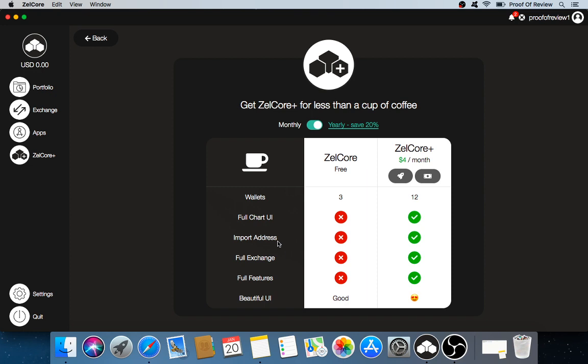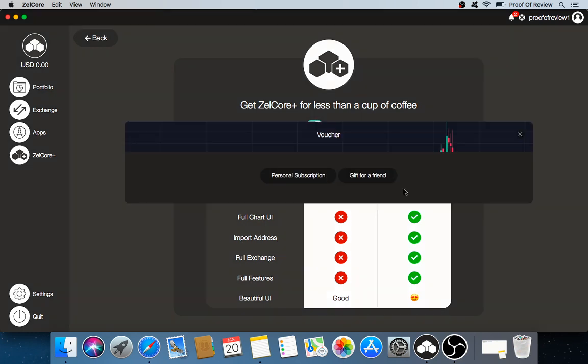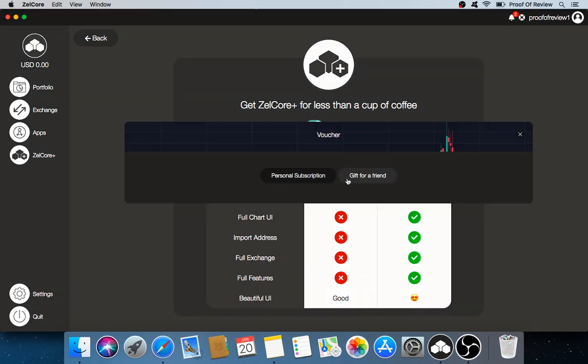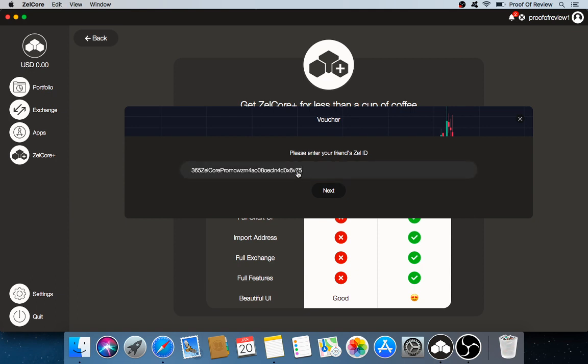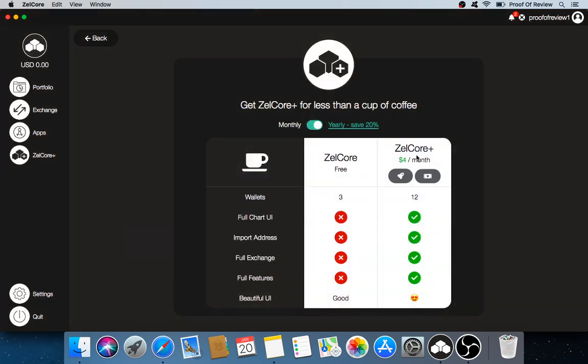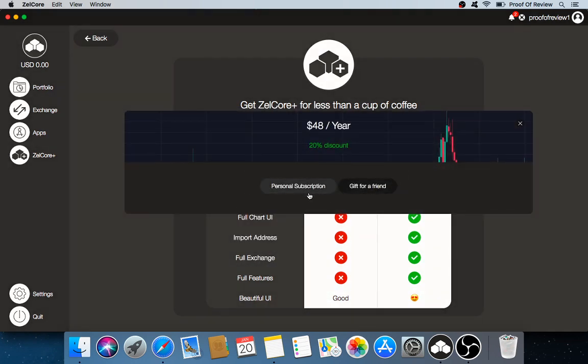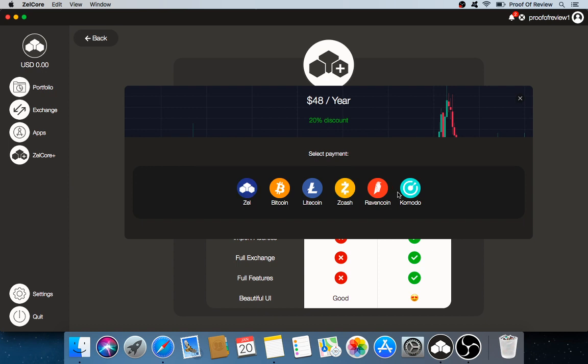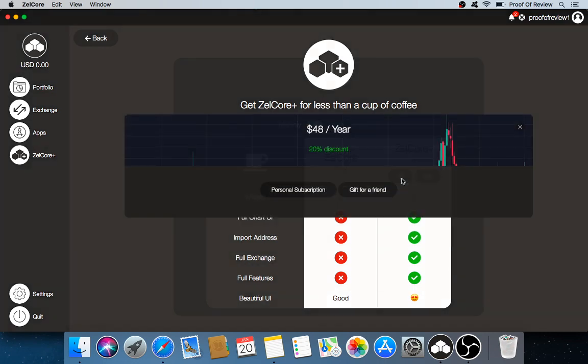So let me jump straight in with the subscription. Oh, the wrong one. So yeah, I forgot to actually mention how you're going to pay for this. You've got the option of buying this or putting in a voucher. If you're going to buy it yourself, you've got a wide range of payment options, which is cool. You also got the option of buying for a friend if you're a nice person. Similarly with the voucher, you can redeem a voucher or gift it to your friend. So I'm going to redeem mine.